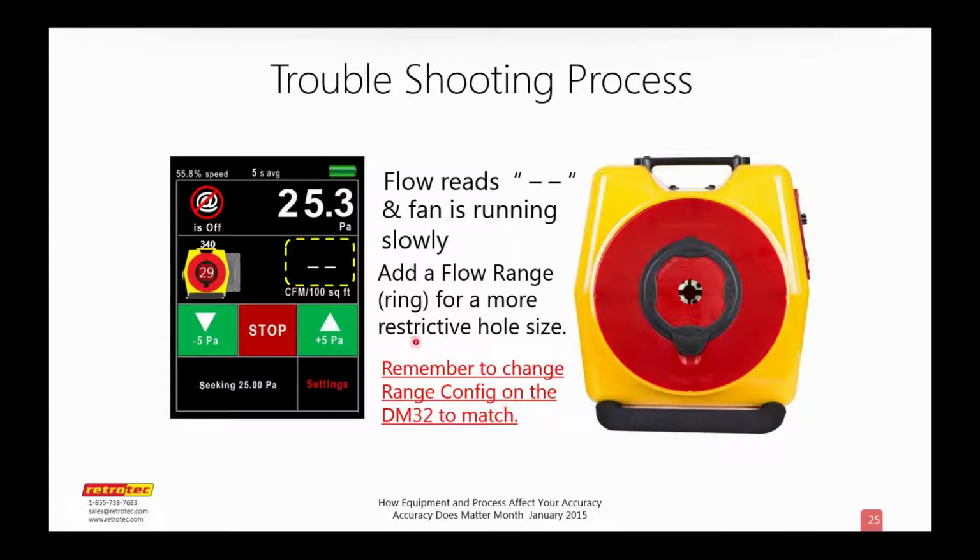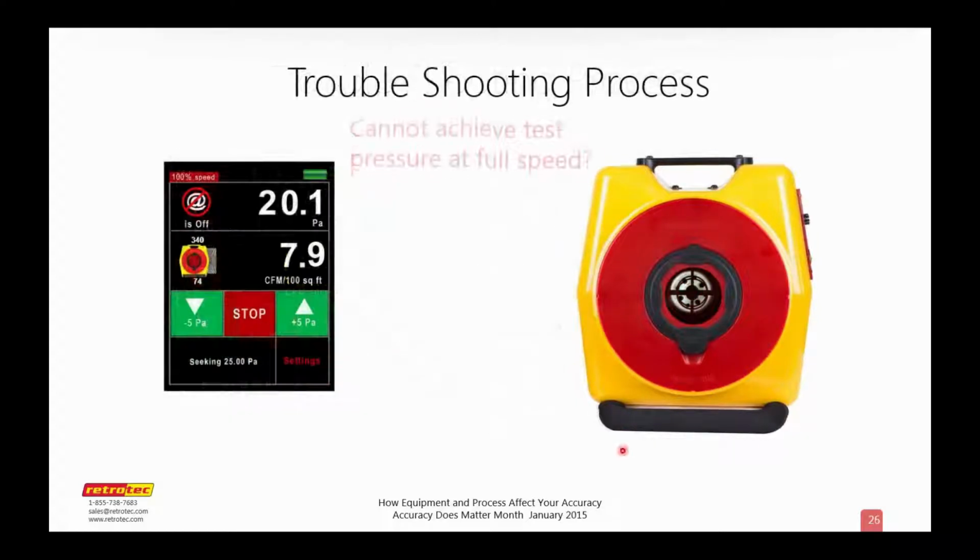And remember to make sure that you adjust your gauge, regardless of what gauge you're using. You definitely want to make sure that your gauge is configured correctly, so that it matches the ring, plug, or whatever you're using. That's the setup of the current configuration of your fan. Make sense, everybody? So let's move on to another example.